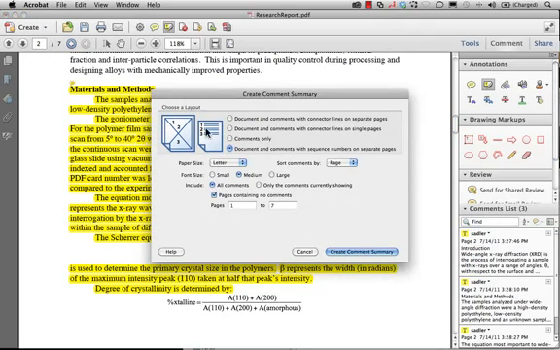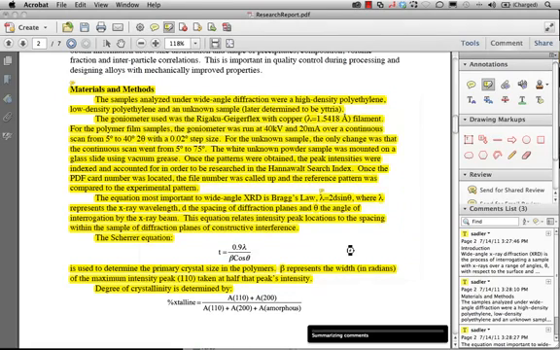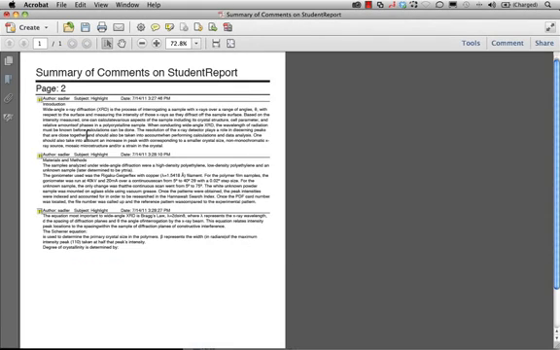We can choose to have comments all by themselves on a new PDF. We can have lines connecting to the actual page information, and we can also have sequence numbers depending on what we're trying to do. Now I'm going to stay with comments only, and I'm going to use kind of a large font size here, and I can set the paper size and sort, but I'm just going to create this and see what happens. It creates a brand new PDF with all that content pulled aside here.